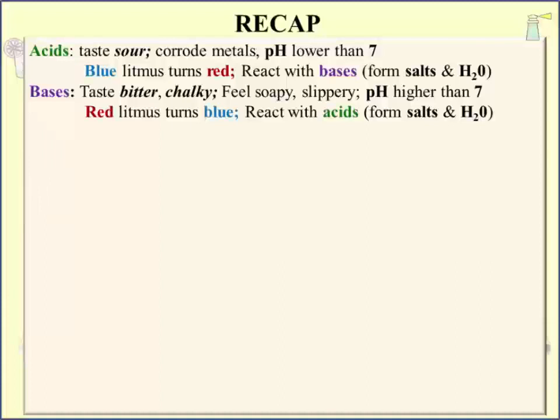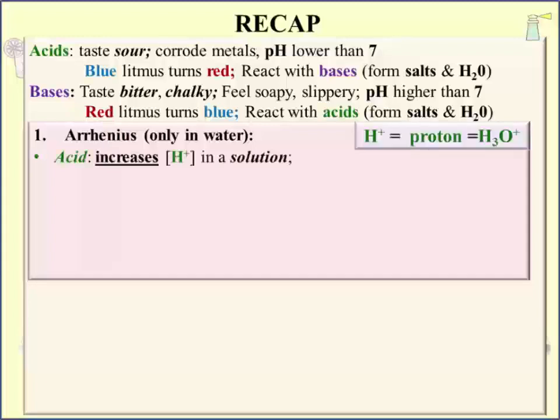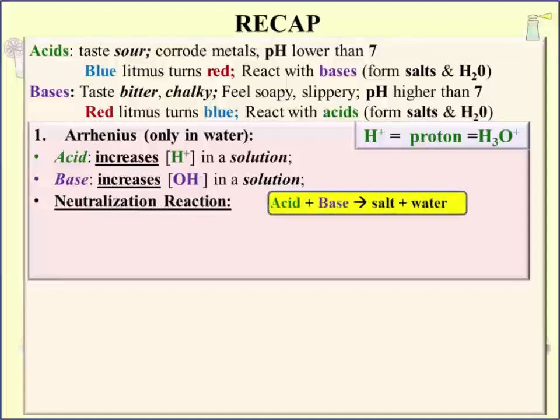Three definitions of acids and bases were offered, and deeper exploration of two of them was made, including Arrhenius acids and bases. These reactions can only take place in water or aqueous solutions. An Arrhenius acid increases the hydrogen ion concentration in a solution. In water, a hydrogen ion is the same thing as a proton, and actually found in the form of hydronium ion. In water, these three terms are pretty much interchangeable. An Arrhenius base increases the hydroxide concentration in solution.